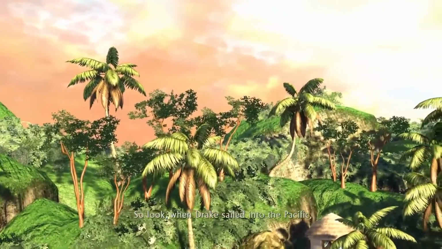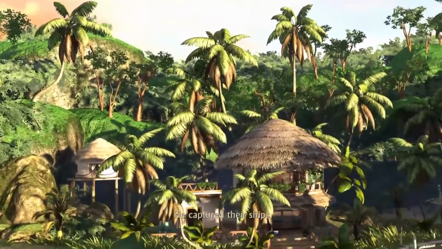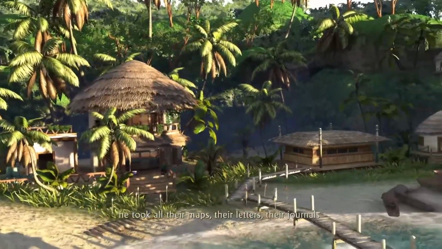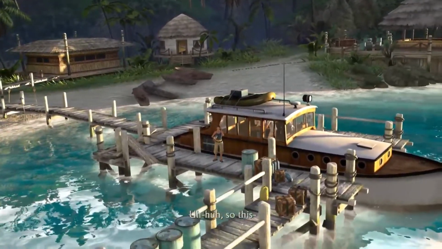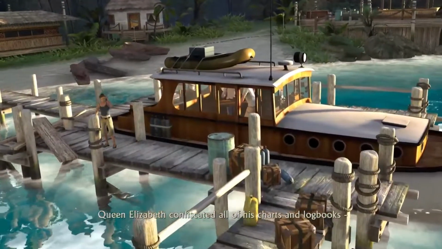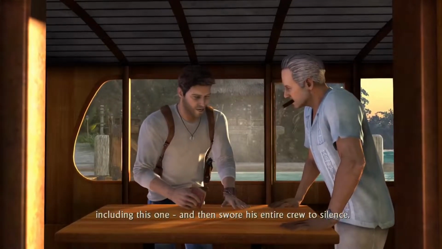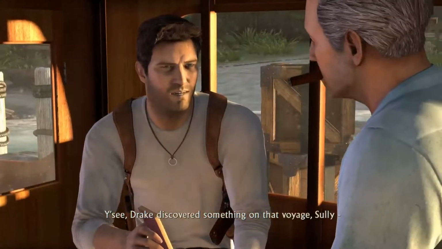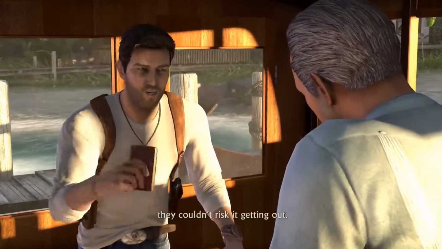So look, when Drake sailed into the Pacific, he took the Spanish fleet completely by surprise. He captured their ships, he took all their maps, their letters, their journals, and he recorded everything in this diary. But when he got back to England, Queen Elizabeth confiscated all of his charts and logbooks, including this one, and then swore his entire crew to silence. You see, Drake discovered something on that voyage, Sully. Something so secret and so valuable, they couldn't risk it getting out.